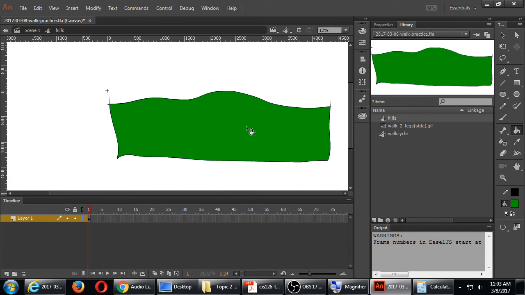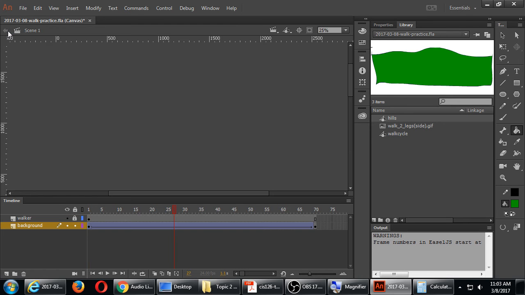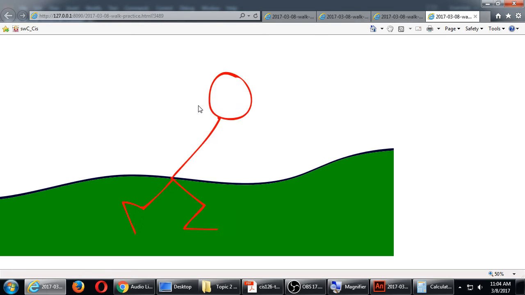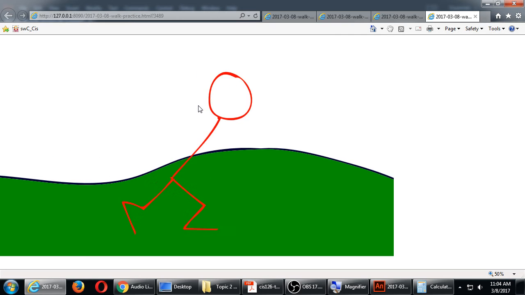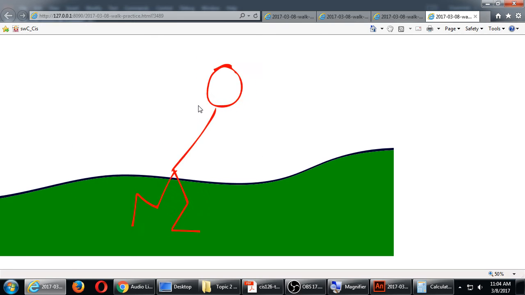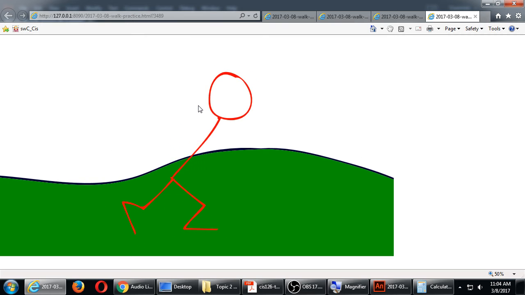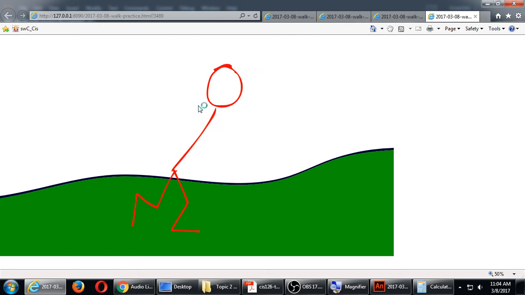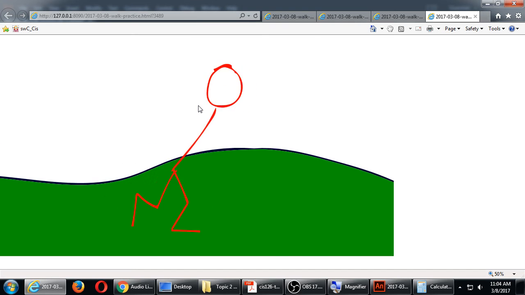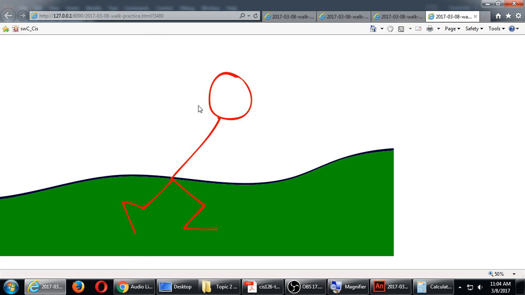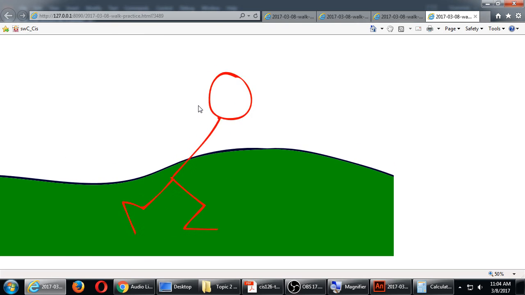We edited that very simply. I'll go back to scene one. Again, I didn't know how far to go out, so I made a background really, really big. It doesn't matter. When I animate it, it's only going to show the part inside of the 1920 by 1080. So the way to make the looping background is the ending frame of the background should be the same or similar to the beginning frame of the animation.